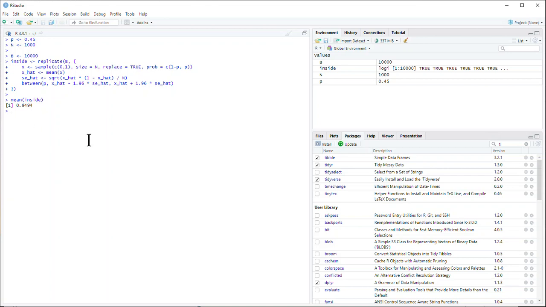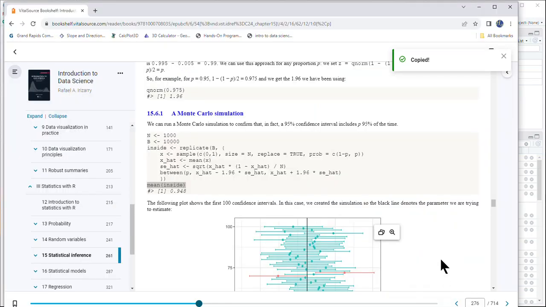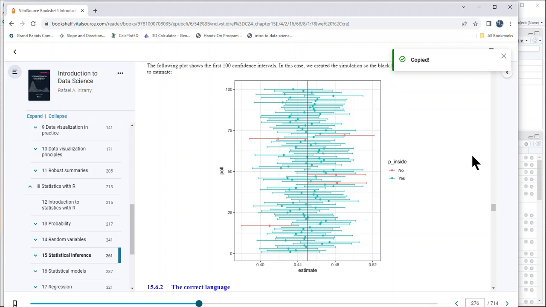That's what should happen if, as n is getting large, we did this 10,000 times, and I took the average of all 10,000 of those, I get 95%. That's great. But what I really want to talk about, which is more interesting, is in the case of data science, we really like making these nice graphs, right? And so how do I make this graph? Well, there's a lot to be learned here on how to make this graph.